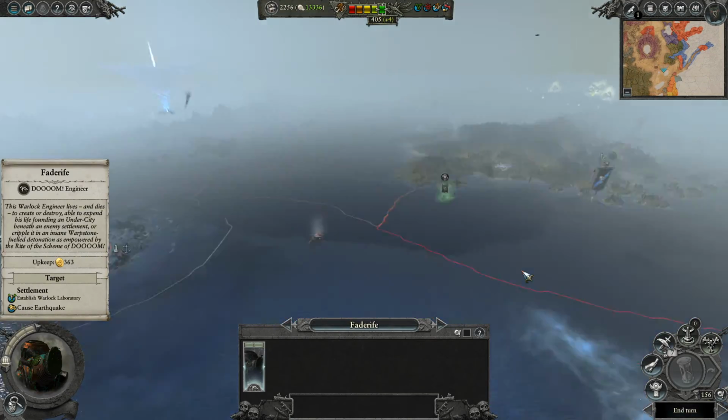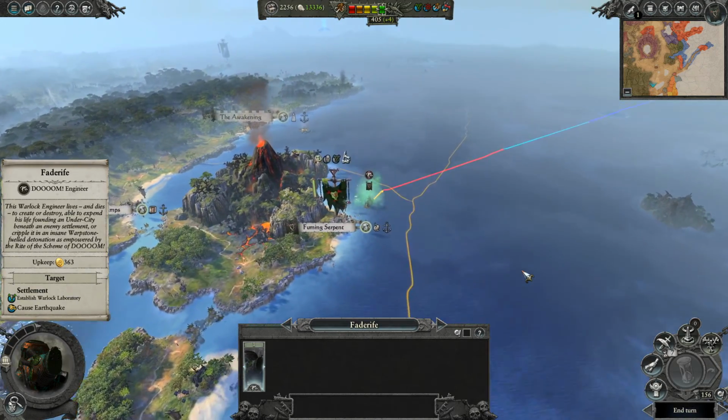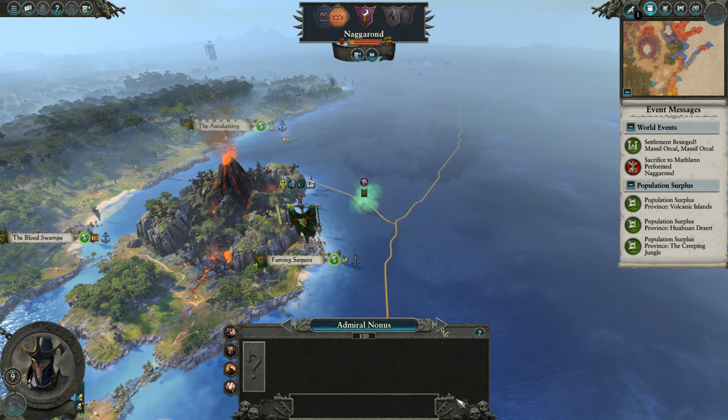Do I want to pop you in Dwarf lands just to plague them for a bit? Just for fun? I don't know. Maybe. You know, we're playing with options. We've got options here.